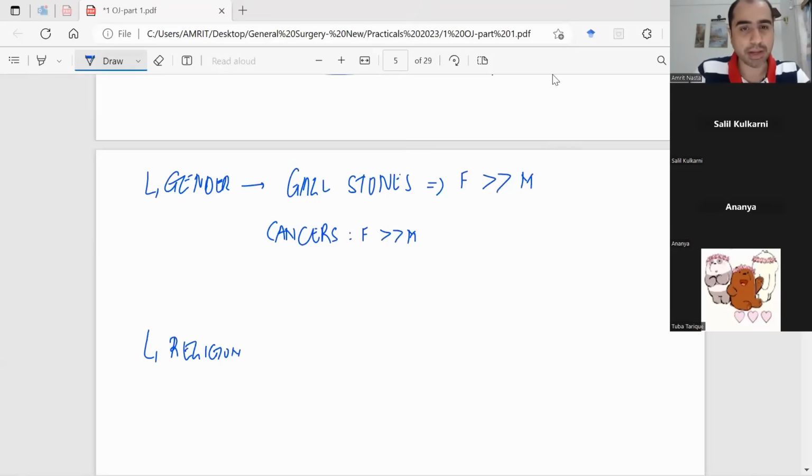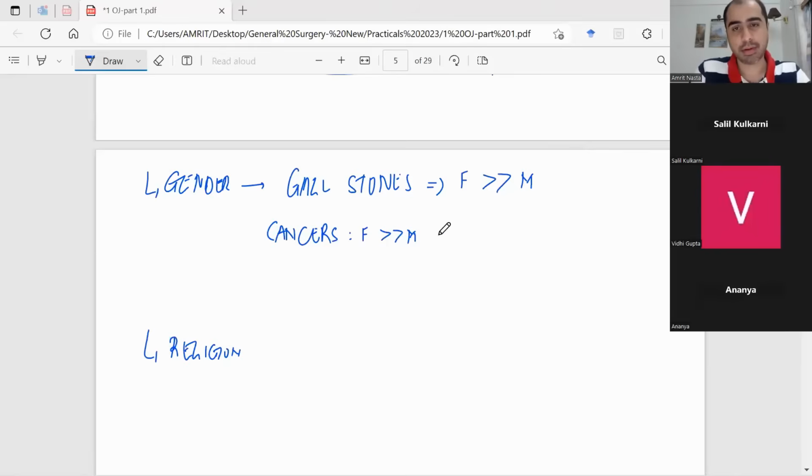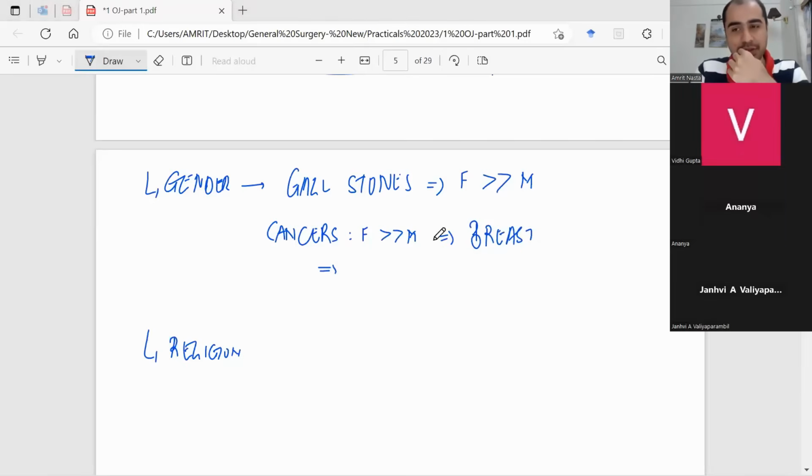Yes, Vidhi Gupta, please speak. So breast cancer is more common in females. Very good. Breast cancer is seen in men also. There is something called male breast cancer. Any other? Thyroid. Yeah, very good. Thyroid cancers. In fact, all thyroid disorders, not just thyroid cancer: endemic goiter, Hashimoto's thyroiditis, Graves' disease, they are all more common in females. So breast, thyroid, any other? Open to audience. Cancers more common in females, which can also be seen in men, but are more common in women. This is an MCQ, that's why I'm telling you.